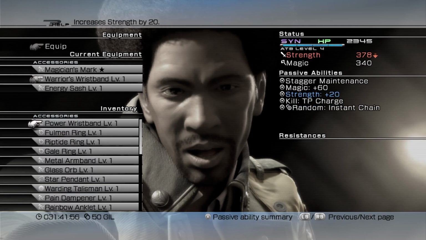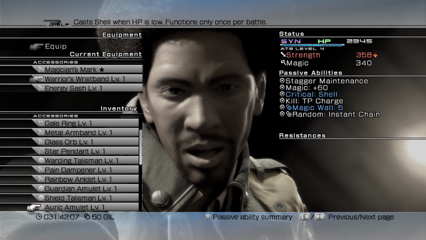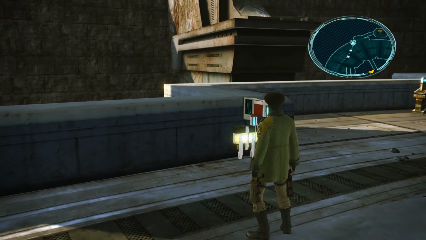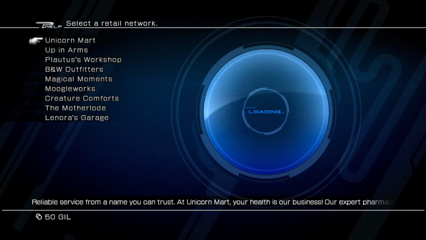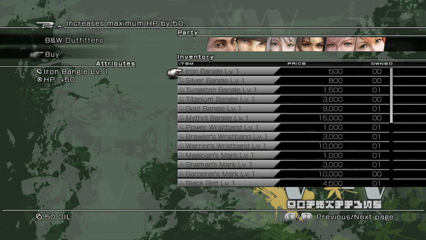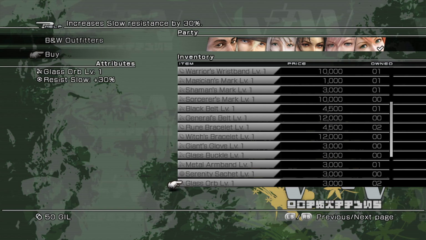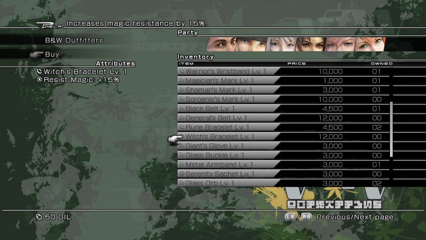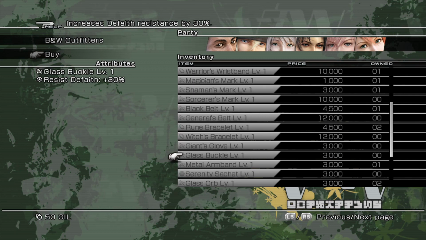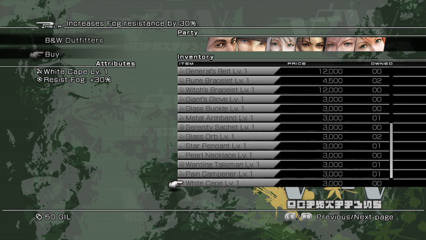accessories that decreases. Do I not have an accessory for... I have wind and water and lightning. Well, which one would even... This is weapons. Outfitters, maybe? Okay, what? Oh. Magic resistance in general would be good.